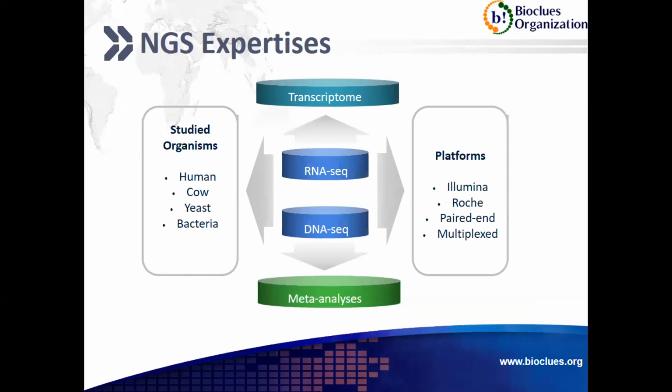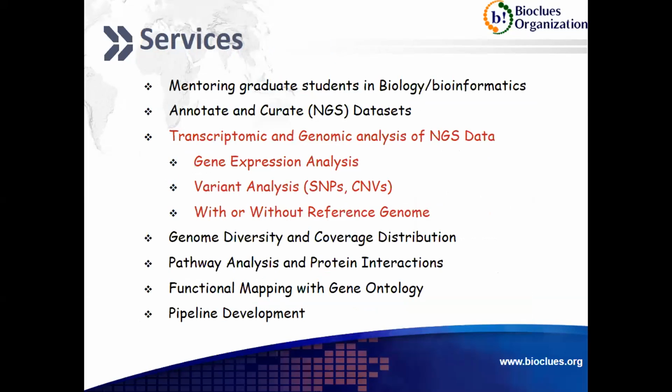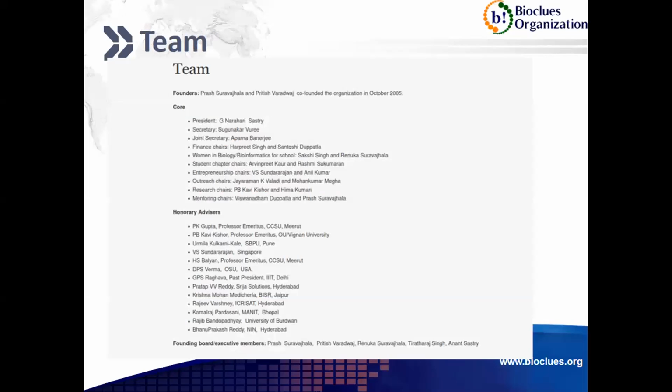About the NGS expertise, the studied organisms have been human, cow, yeast, and bacteria, through the platforms of Illumina, Roche, paired-end, and multiplexed. The services that we offer are mentoring graduate students in biology and bioinformatics, annotating and curating NGS datasets, transcriptomic and genomic analysis of NGS data that includes gene expression analysis, variant analysis with or without reference genome, genome diversity and coverage distribution, pathway analysis and protein interactions, functional mapping with gene ontology, and pipeline development.